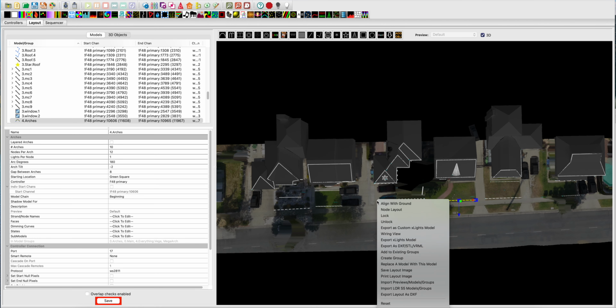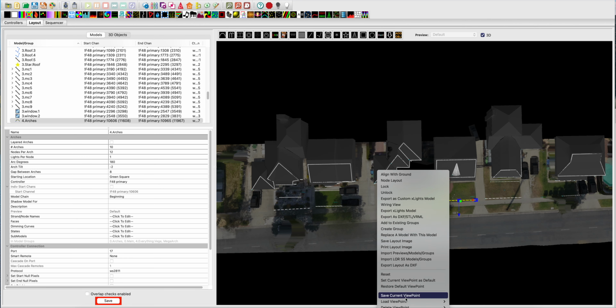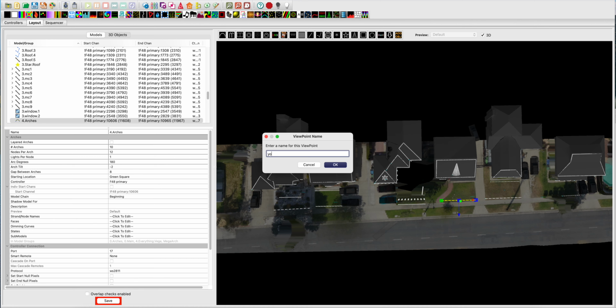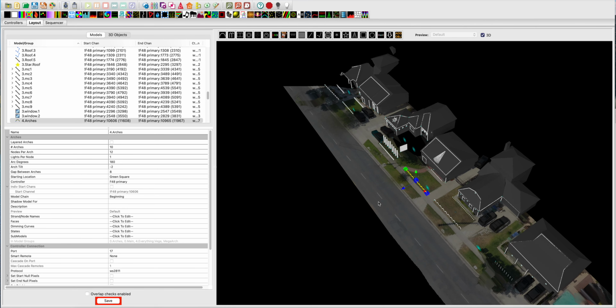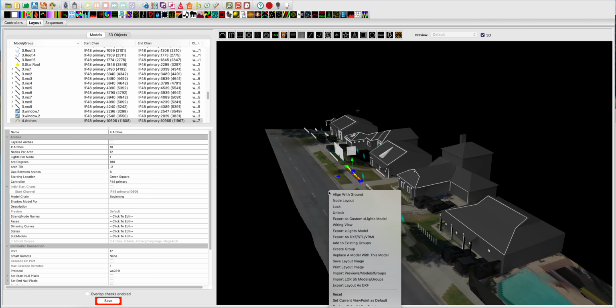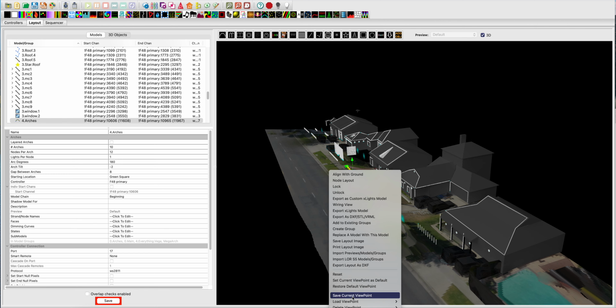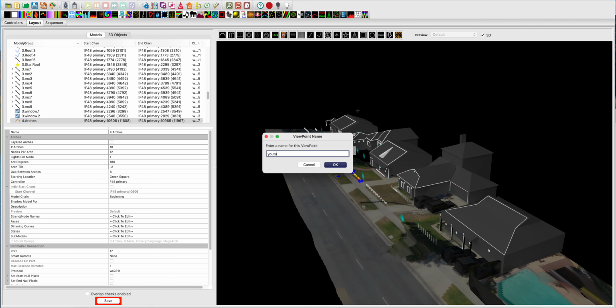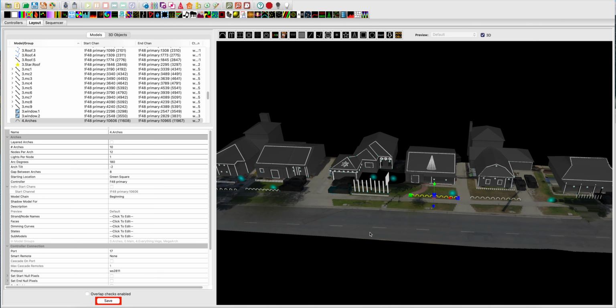So if you're following this at home, the two I'd recommend doing very easily is go and look straight down like you're a drone looking down at everything. And then you right click and go to save current viewpoint. I'm going to call this YouTube.top, because it's for YouTube video. And I'm going to go and do another one over here and go create viewpoint, save viewpoint again, YouTube.north high. There we go.